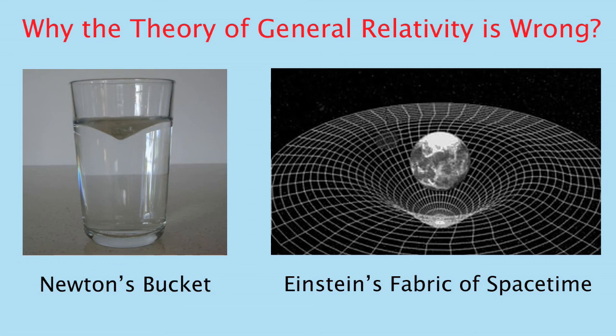What Einstein did next was to borrow the idea of Newton's bucket. He removed the motion of the surface of water and made the surface of the water the ether, which he reincarnated into the fabric of space-time. Einstein then made the body fall in acceleration into the so-called geodesic curve. Thus, Einstein's concoction that a mass could bend the fabric of space-time was an erroneous idea. Just as there was no such thing as ether, there is also no such thing as the fabric of space-time. The fabric of space-time was just a fabric of imagination, no pun intended.